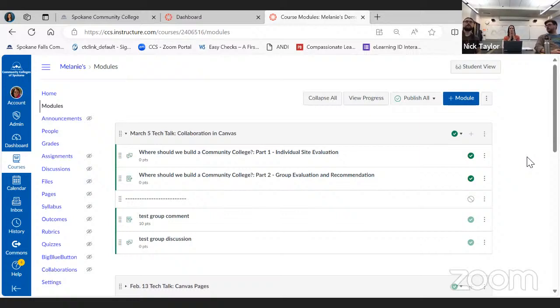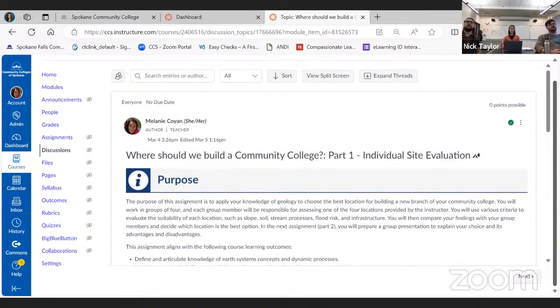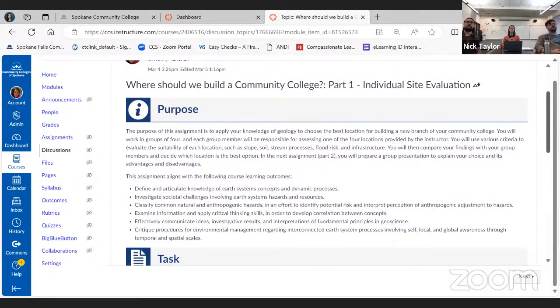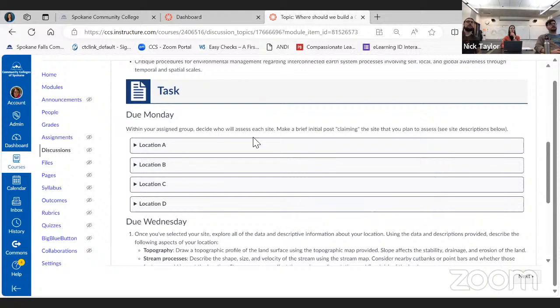So we've got 2 parts, and the first part is, for example, an introductory geology course. And we've got students working together in groups of 4. The overall goal is that they're going to determine where they should build their new community college. So each student in the group would be tasked with choosing a location, and they'll evaluate the geology at each location.